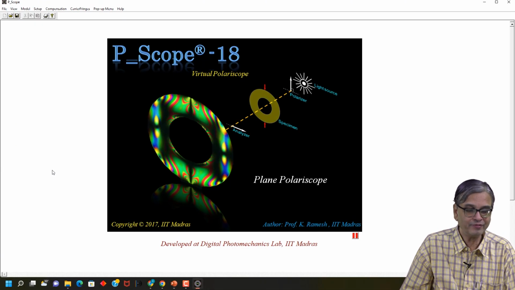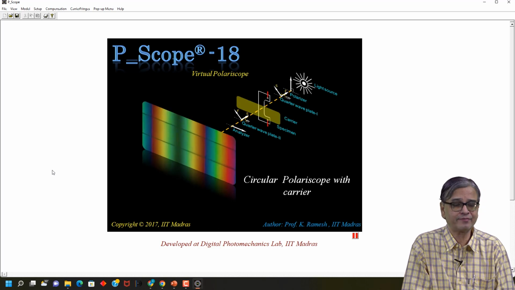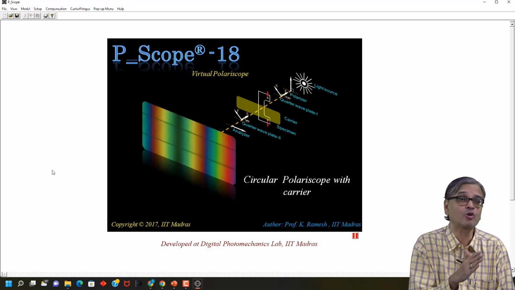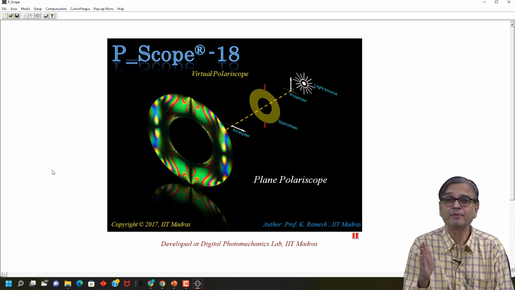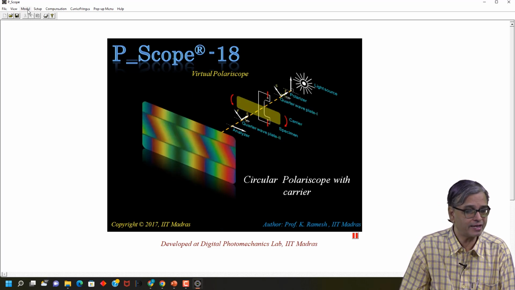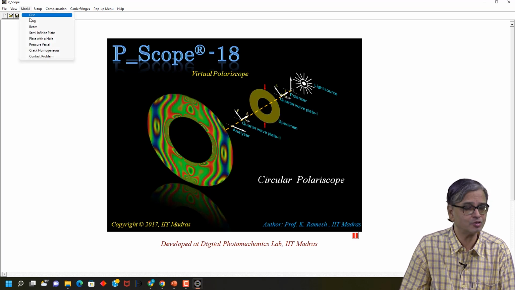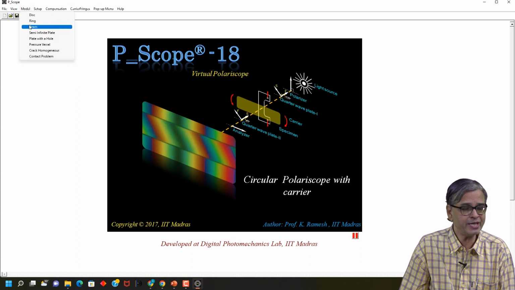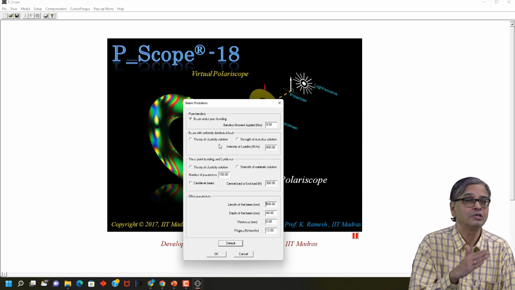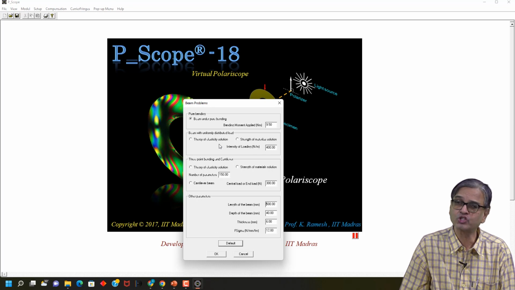We have also developed a simulation package, a software called P-scope, to understand not only photoelasticity but also concepts related to stress. And you have a set of models available. Since you are learning about beams, we will get into the beam first. You can have various types of beams, which we will see later when we go to finding the shear stresses in the case of a 3-point bend specimen. Right now we will confine our attention to a beam under pure bending.